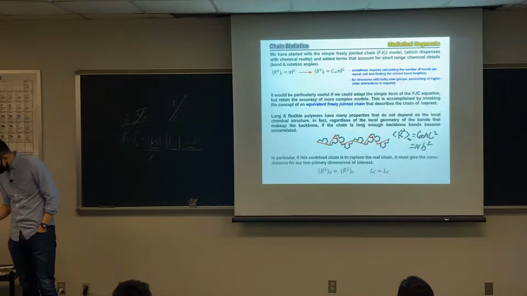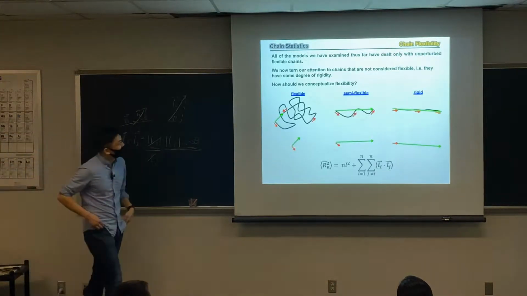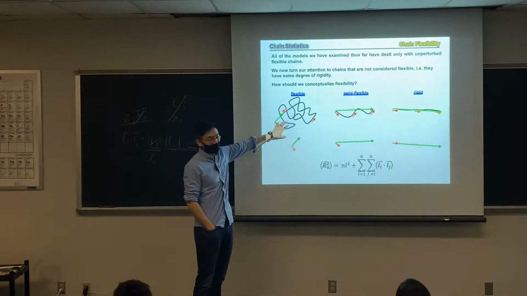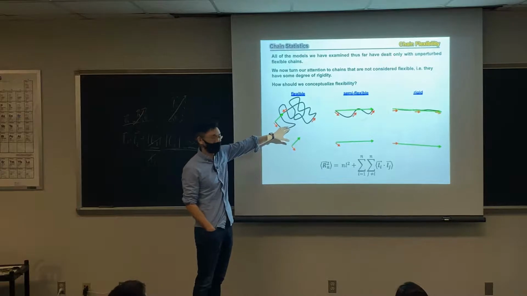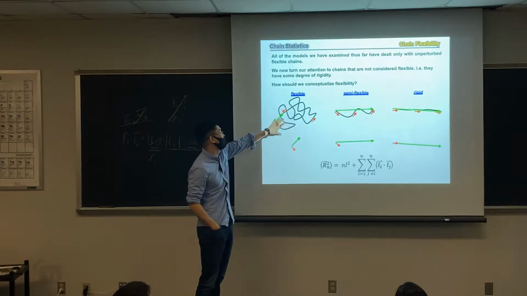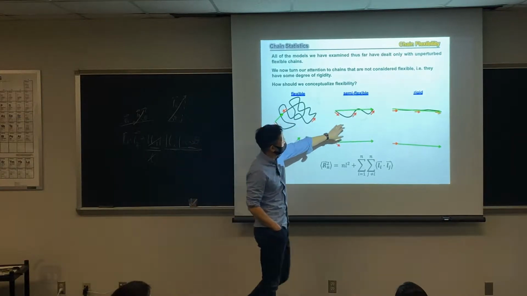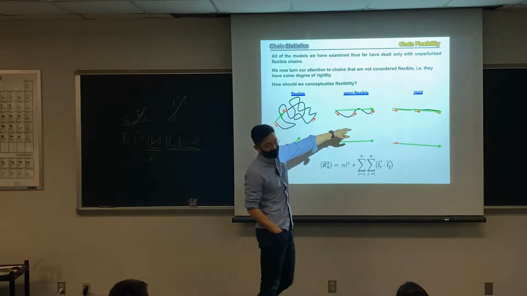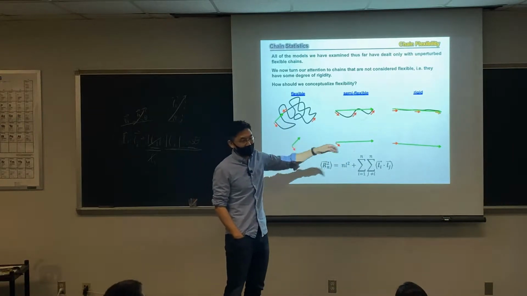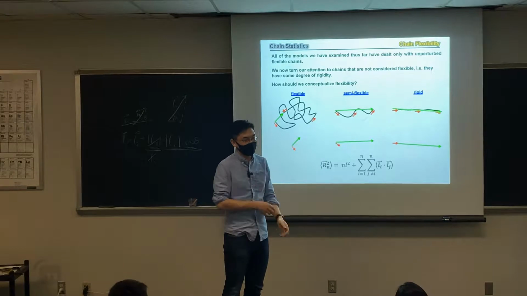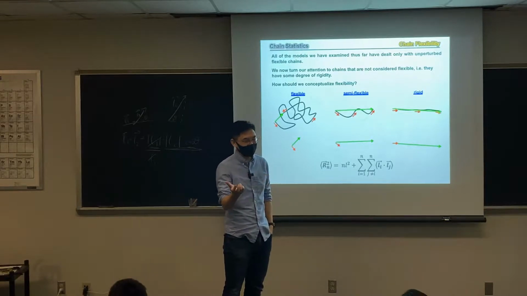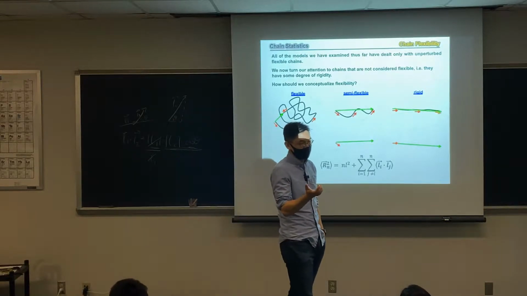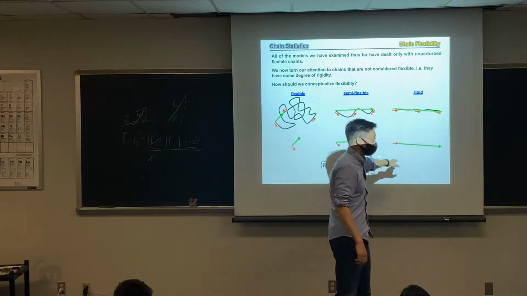One last thing to check. For the flexible chain, we already have a model, right? Because all the quizzes are related to this flexible polymer chain. We also have the rigid chain. The rigid chain is easy. The extreme case is a rigid rod. Not much you can describe, right? You just need to know the bond length and the number of bonds, so the contour length will be N multiplied by L. Probably simplest.